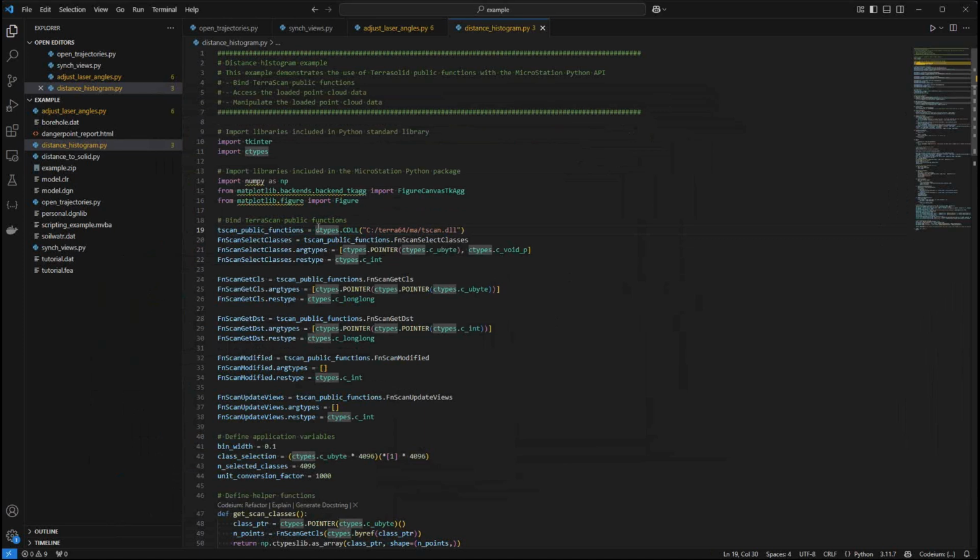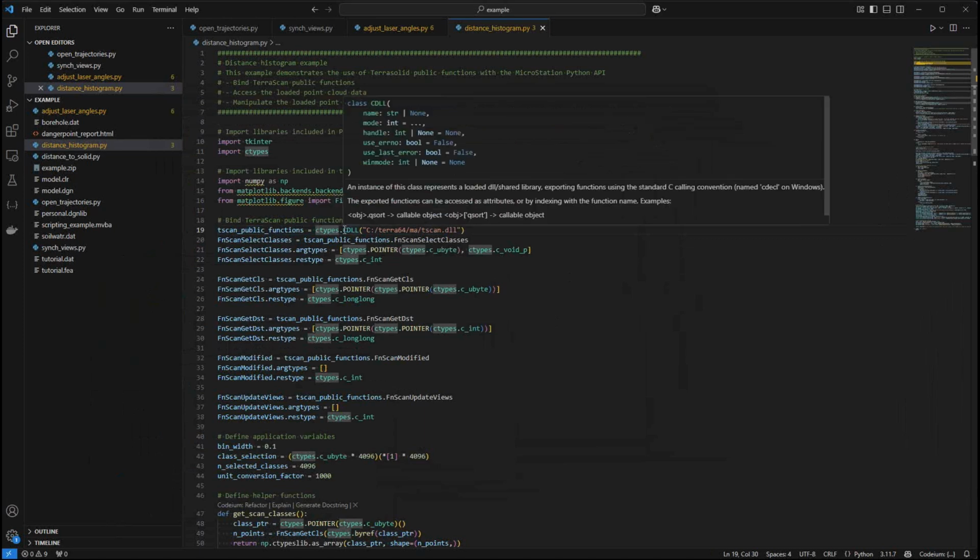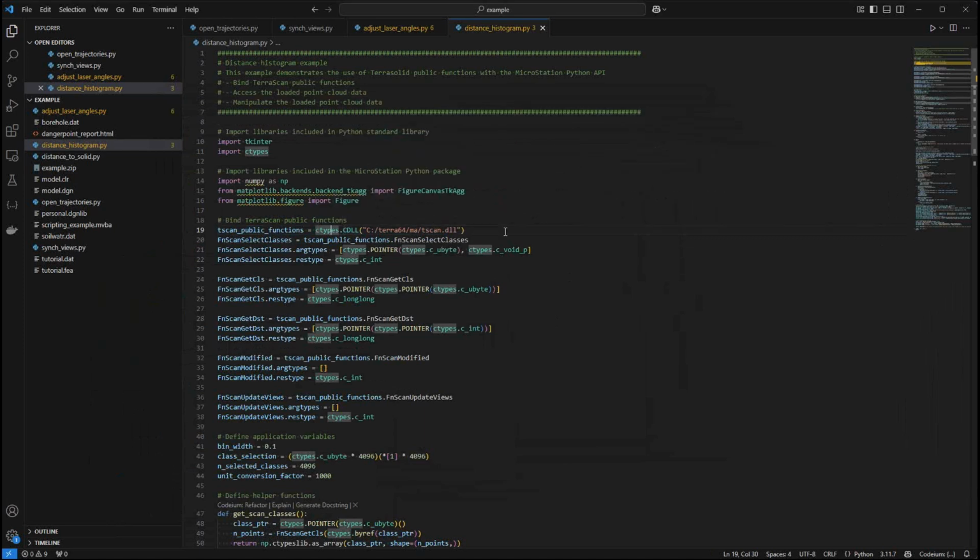And for utilizing this, like mentioned, these are designed for C++ applications. So not native for Python, but using the ctypes library, we can connect our Python code to this and utilize these functionalities in the Python code. So in the beginning, I bind these public functions.